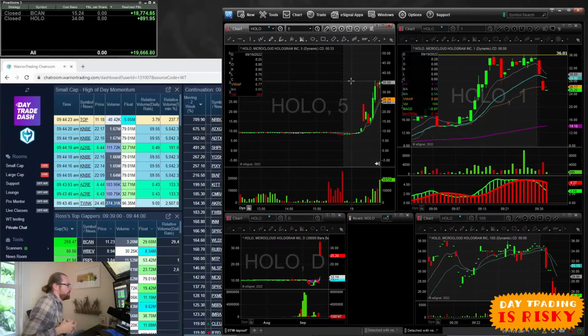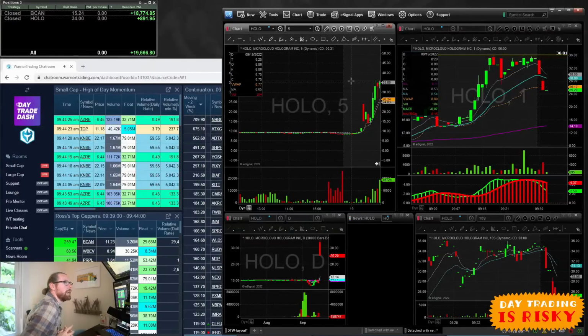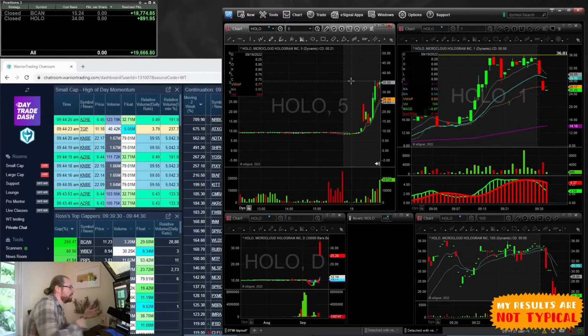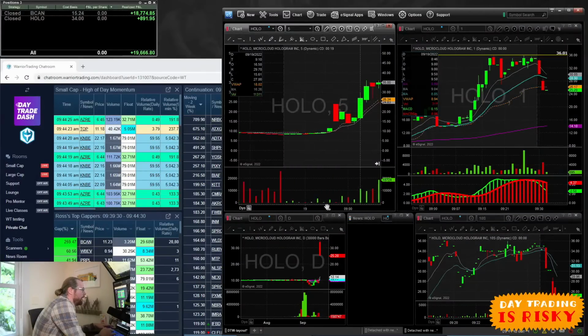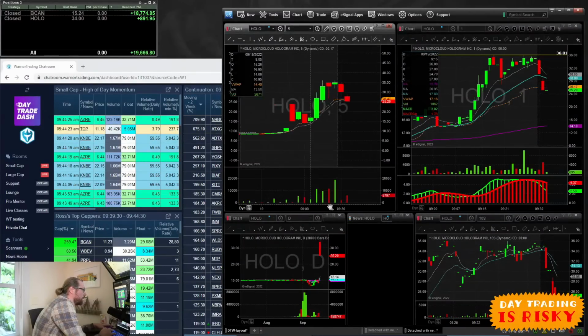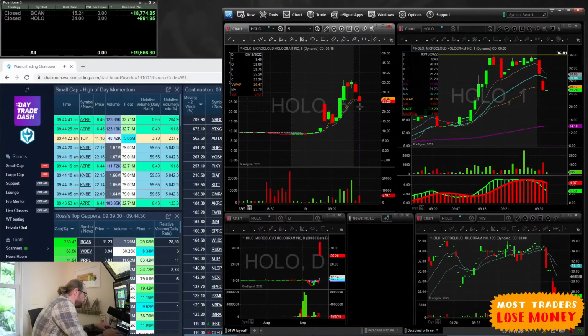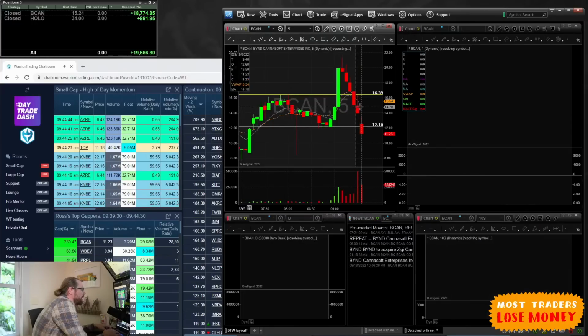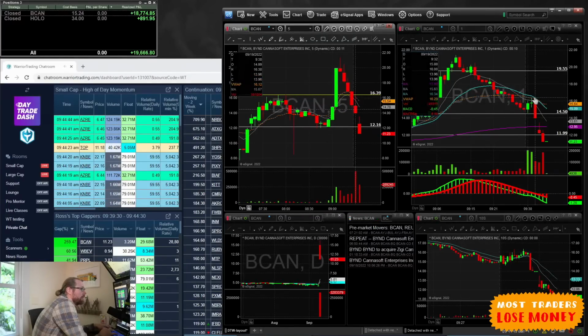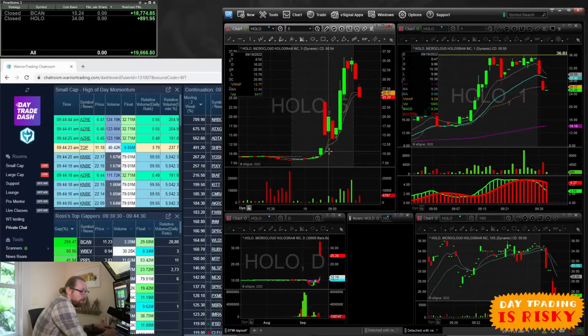So now you have two options. You say, all right, I'm going to keep trading here and watch for red to green moves. Maybe it's on one of these two. You certainly have a huge amount of range on both of them. The market's still open, so you can keep trading them. You can look for dips, try to catch bounces for a curl back up. You don't get that much of a sell-off without getting a bounce. You'll get a bounce on HOLO, and those can give you opportunities. Maybe they go back to the high, maybe not.